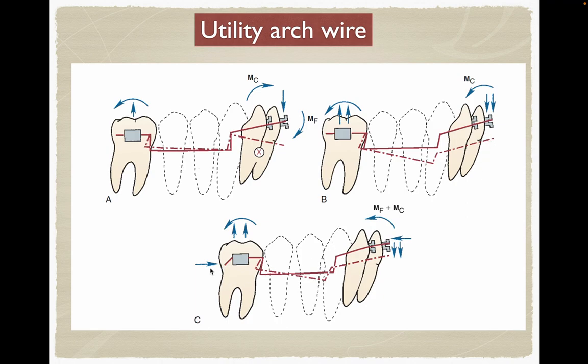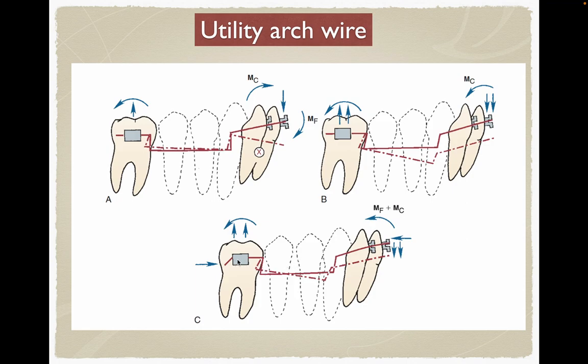Another method is simply to do cinch back of the arch wire. So if you do cinch back of the arch wire, and then we are doing intrusion, what's going to happen when you apply the force anterior to the center of resistance, the lower incisors will try to procline. But because you are cinching back the wire, you are preventing this from happening. So the teeth will try to procline, but they can't, and they will intrude instead.